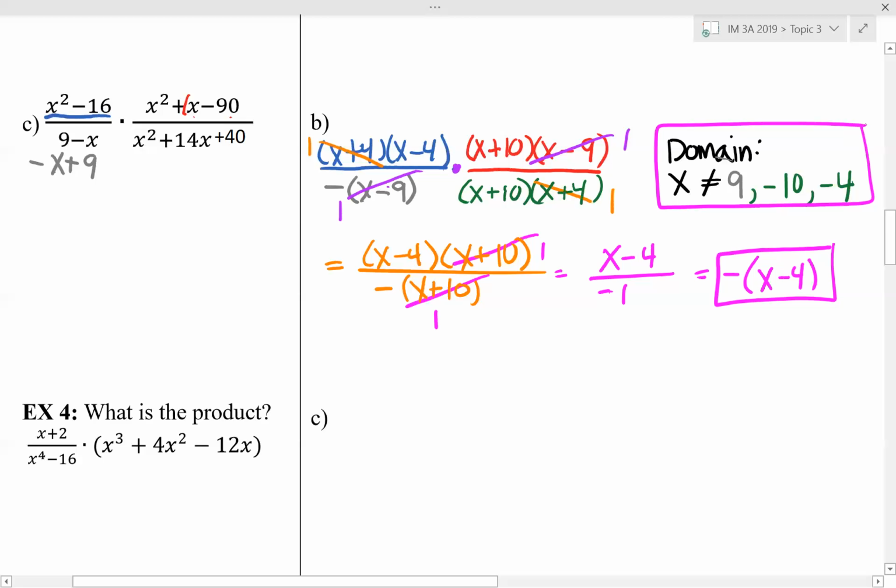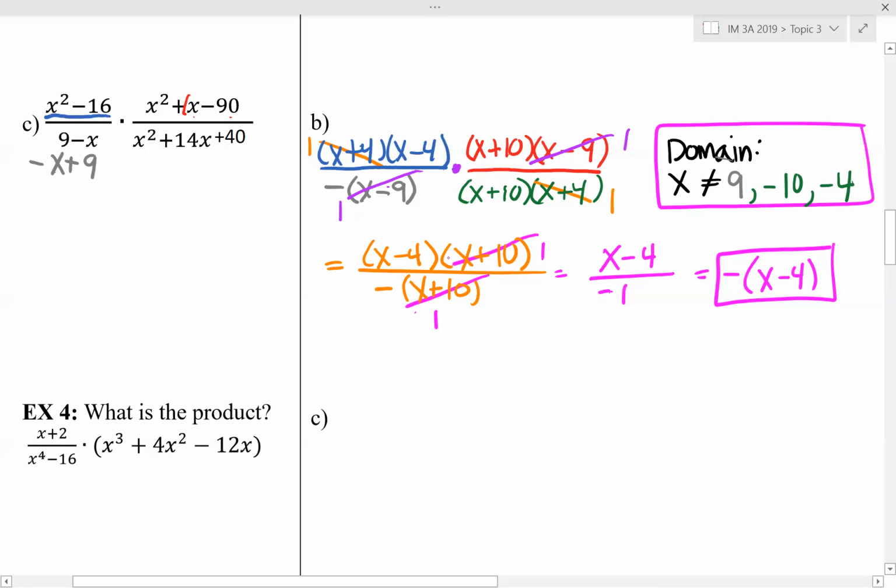Remember that when we're reducing these rational expressions, we can reduce something from a numerator with something from the denominator, even if they come from different fractions. The x plus 10s were in the same fraction, so I could reduce from there. I think because I was looking fraction to fraction, I didn't notice them the first time around. But when I multiply, I'm multiplying across, numerator times numerator, denominator times denominator. Then I saw that I missed the x plus 10. So it's okay to reduce again after you've simplified.